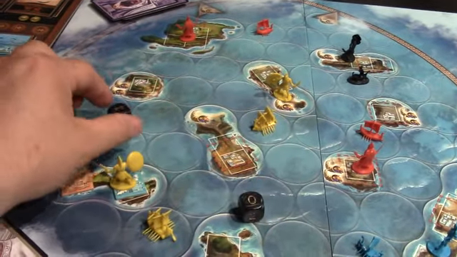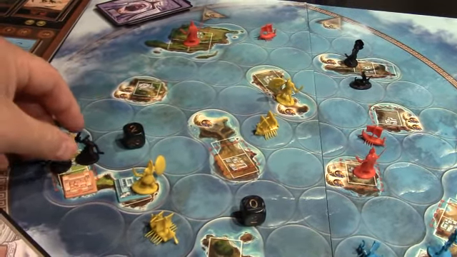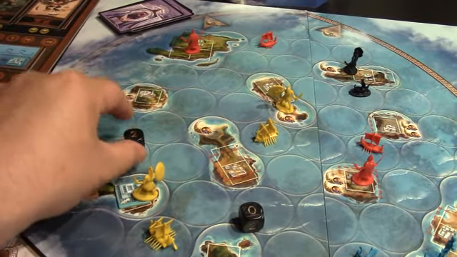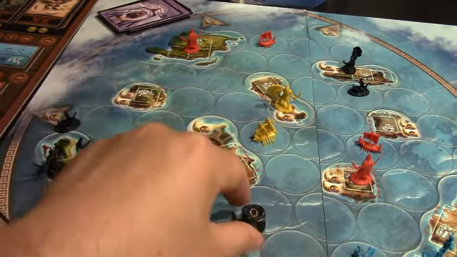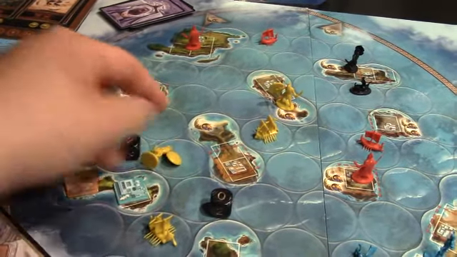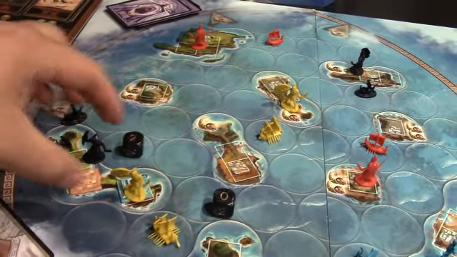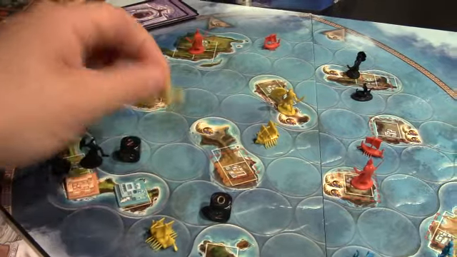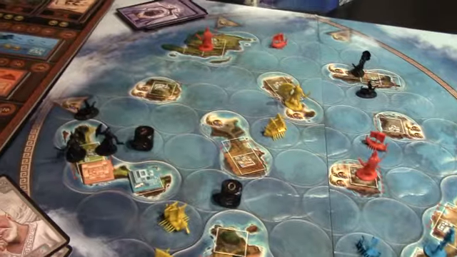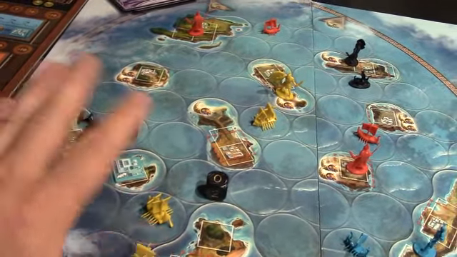Well, that's not good. And Black is going to add up his defense here. So 1, 2, 3, and 4, 5. And me, 1. So what happens is that in this battle, the loser loses 1 troop. He's dead. He goes back in front of his screen. Now, obviously Black won the battle.